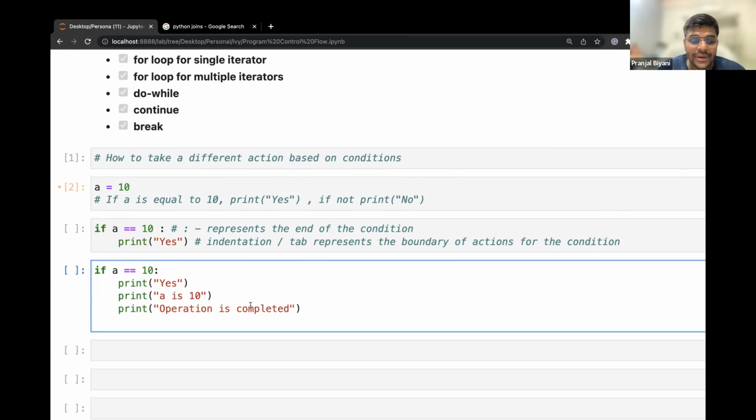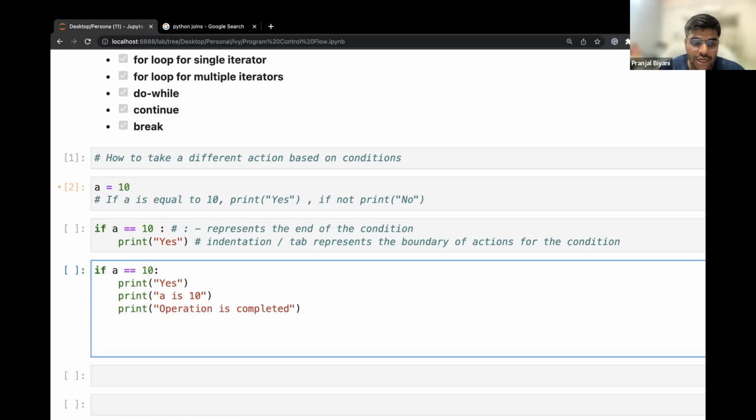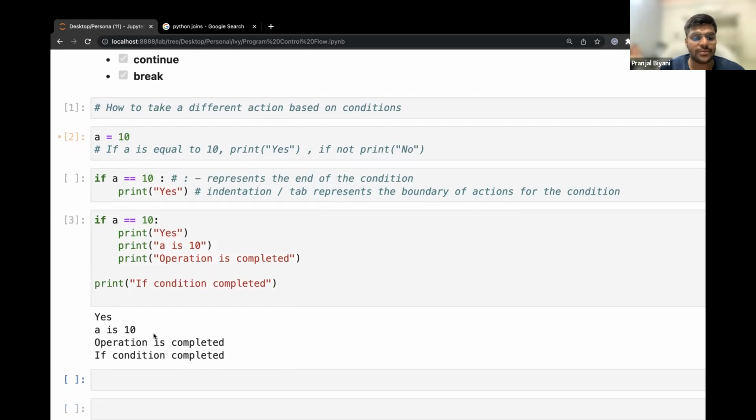So this tabbed area is telling Python that all of these individual lines of code belong to the condition. If I want to write a new line of code which is not dependent on the condition, I will start writing back from the previous orientation. And I will write if condition completed. So you see it prints like this.